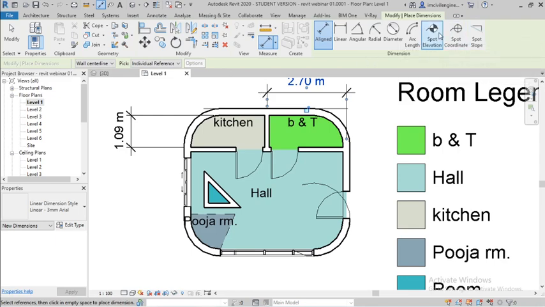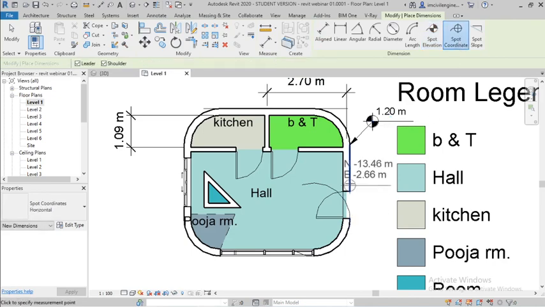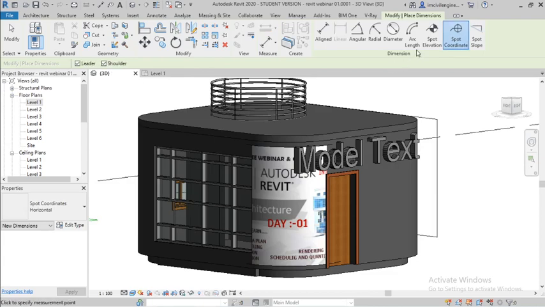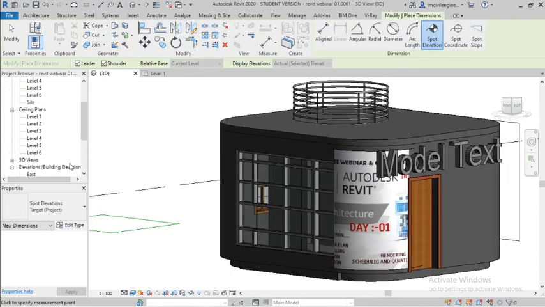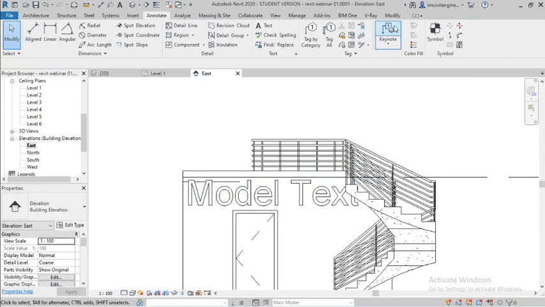And there is the option called spot elevation, spot coordinate. What is coordinate? If you are working with coordinates, it will show you automatically. And one more option is spot elevation, and it will help. I will go with east elevation, and here turn on spot elevation.